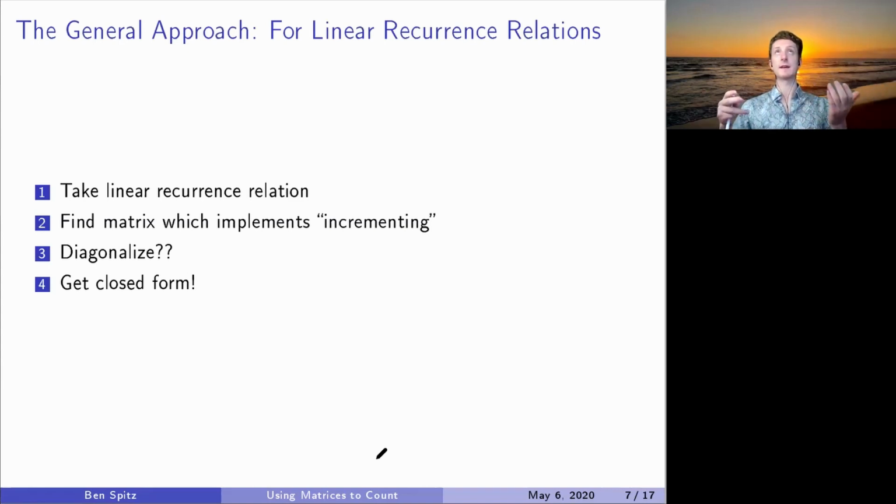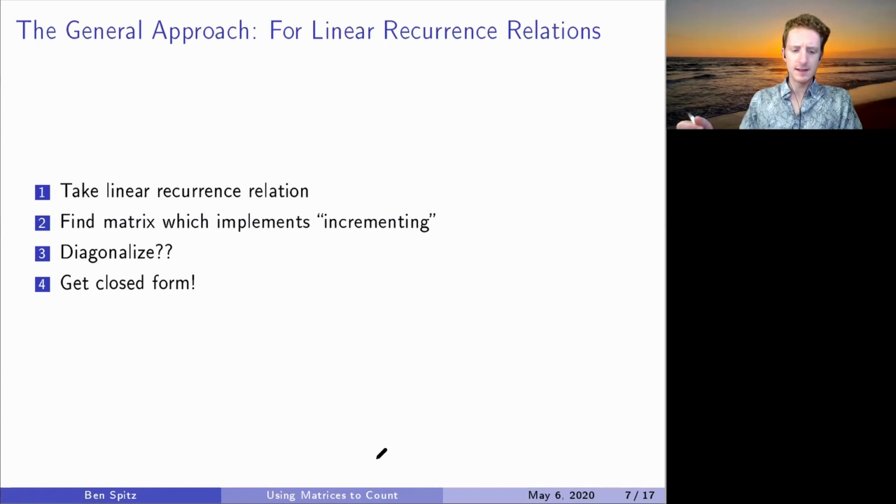If it's a fourth order linear recurrence relation, it's going to be a 4 by 4 matrix. In our case, it was a second order linear recurrence relation, so we had a 2 by 2 matrix. But for any linear recurrence relation, this will always be possible to do. And the next step is to diagonalize, which I'll maybe say something about in a sec. And then once we diagonalize, we take the powers, we do the explicit matrix arithmetic, and we end up with some closed form answer for the general term of the sequence. So that's a very powerful technique.